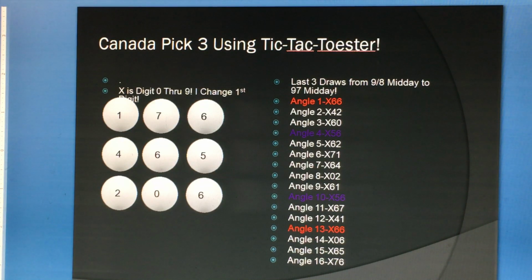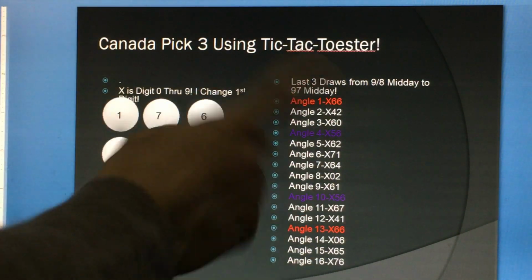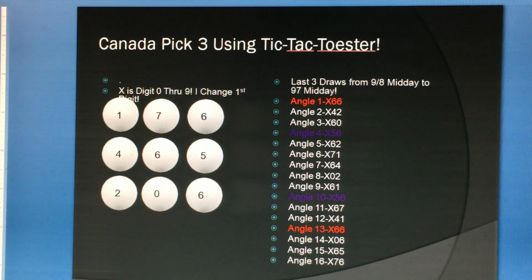And people are asking, how do you play all 16 angles? You probably don't have money to play all 16 angles. You can play them straight. Now I changed the straight to straight box using this revamp. And people also ask, which angle do you play? Okay, now I grouped the angles. There are only 4 angles that match, that are repetition. And the 12 angles are not repetition. So you can either play the 12 angles, or you can play the red angles or the purple angles, or you can play the red angles and purple angles together. That's how you do it.